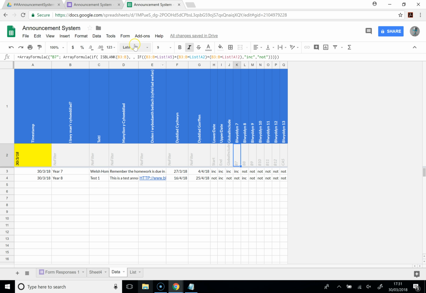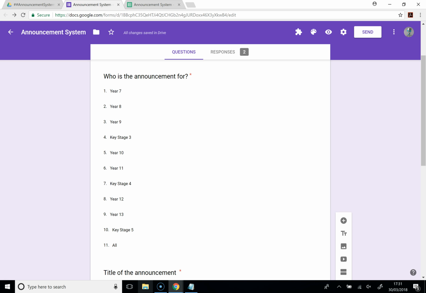So what I'll do with all of these array formulas and different formulas, I'll put them in the comment section of the video for you, and I'll also put them on the website. What I'll also do is I'll make this Google Sheet copyable for you so that you can just make a copy and then copy paste, or just use that sheet and then point to it from your Google form.